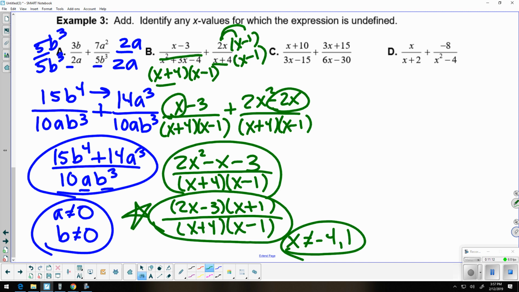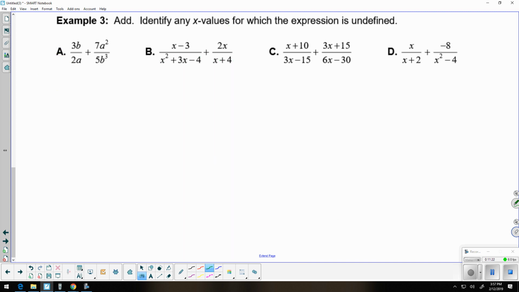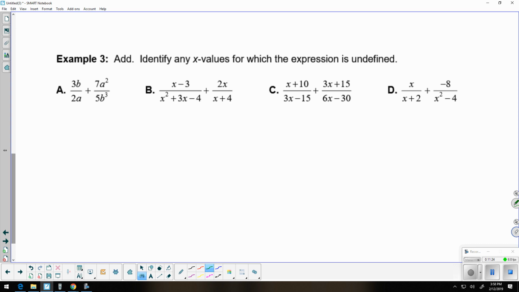Okay, so just because I write a little too big, I'm going to erase everything I've done so far. So hopefully you guys are all up to speed to go through the next problem with you. So let me erase. And now looking at C. So again, looking at my denominators, they have to be matching. Right now they're not, but factor what you've got so far. Take out a 3 here, that'd be x minus 5. Take out a 6 here, and that's an x minus 5.